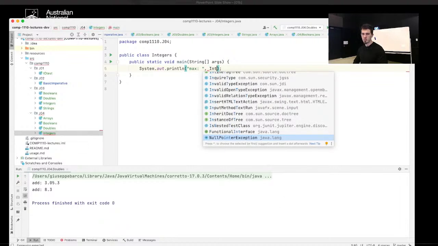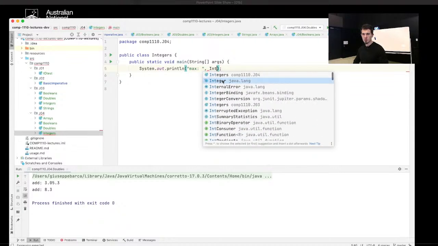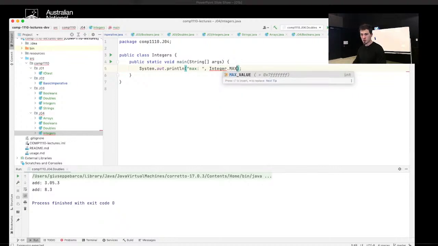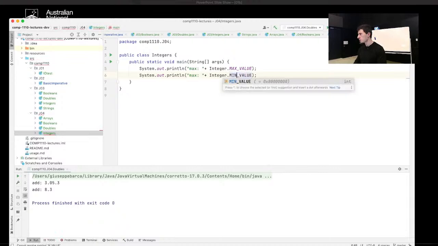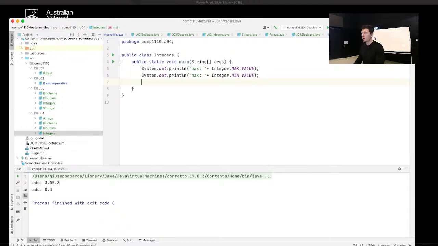This one, not the first one. And it's called max value, right? And so you can get that and print that out. Something weird is happening. Oh yes, I have a comma there. And the same for the minimum one. I will print everything out at the end. That's called just the min value. So if you're curious, and this can be used, right? Because especially if you're dealing with code that needs to use a very large integer, you need to know what your representation upper bound is, of course.